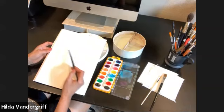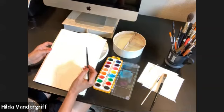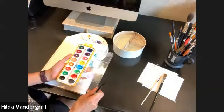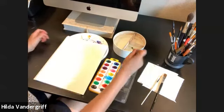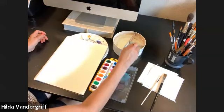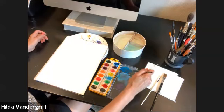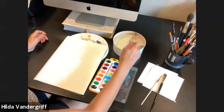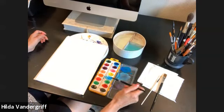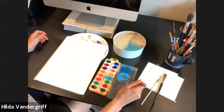Do not put any water on the ladybug or the flower. You're just going to put water around this half of the paper — just with water. That's step number one. Step two is to have your water palette ready. Get your brush and wet the blue — just wet some blues that you have, put water in there, and then grab some of the blue colors and put them on your little mixing palette area. I'm getting a lot — you want to have a lot of paint right there. Now I'm getting this light blue and mixing it. So you have two different colors of blue ready to go.